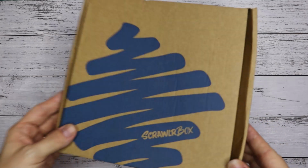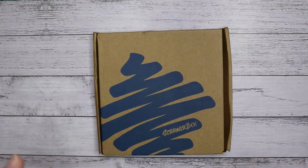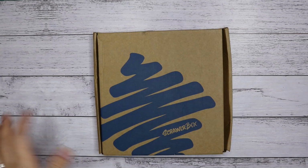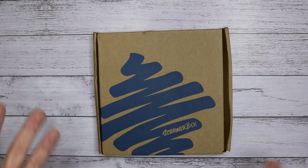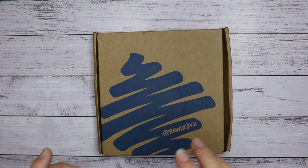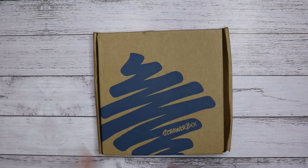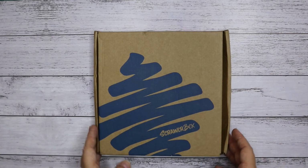Today I got this in the mail. It is early February and this is a January box, so speaking of delivery, this was really fast, only 2 weeks or maybe 2.5 weeks from the UK to Australia, Western Australia that is, because all our post to Western Australia comes via the East Coast first and then goes to Perth. So I am really happy that this arrived today. Let's just open it up, shall we?